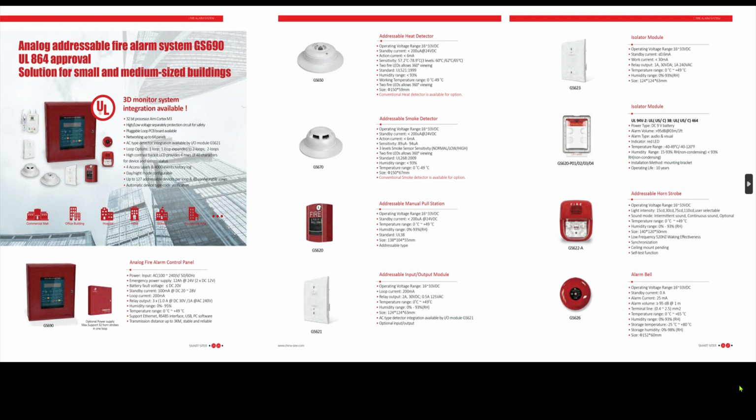So fire alarm system normally comes in two different types. One is conventional and second is addressable. Conventional is the fire alarm system which indicates the fire alarm zone wise, like we have 3 zones, 4 zones. So we differentiate the conventional fire alarm system as per the zones. But in addressable fire alarm system, we work on a loop system where the system indicates the exact location at which device has a problem or has indicated the fire. So these are the two types of fire alarm system.